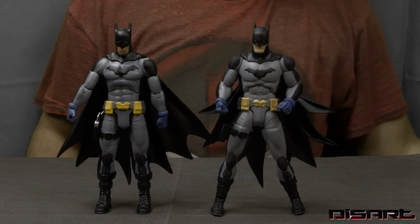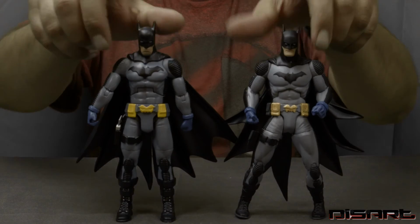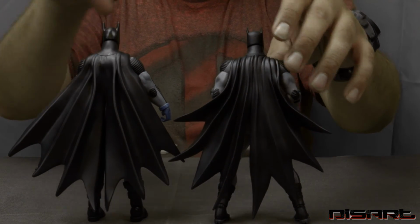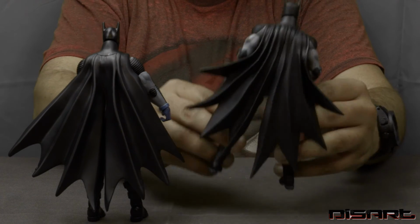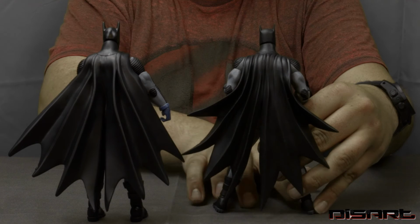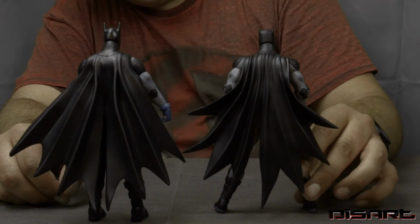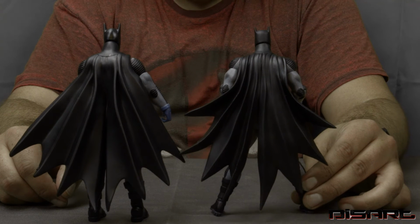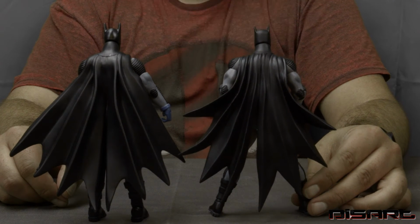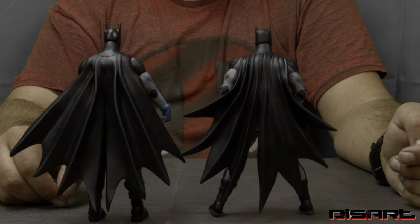And there you have it. Let's go ahead and compare capes. And again, I don't know why this cape's like this. Maybe somebody can leave it in the comments and tell me why the cape's like that. But maybe that's just part of the sculpt. But the split in the middle is kind of funny and different. So I'm curious about that. But anyway, I think that's about it for these two figures.